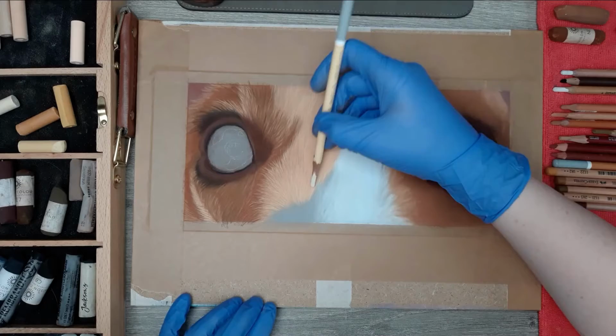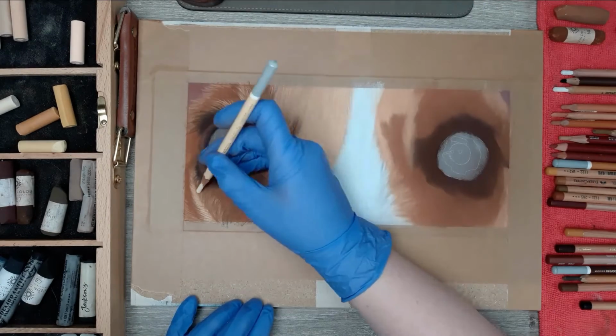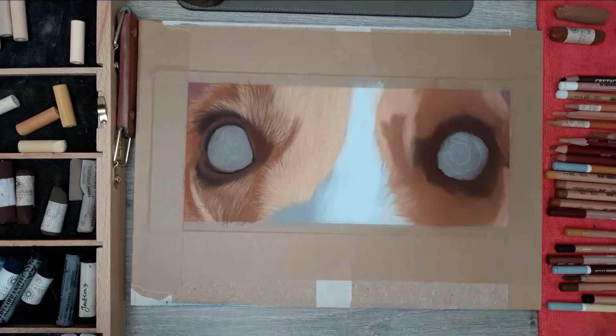Switching it back to my ivory, I'm sorry if I seem to be all over the place, but I get easily distracted, so there's that. And also, when you've filled in some other parts, you start to see where you need to adjust some colors.